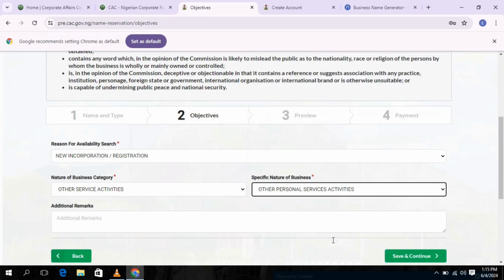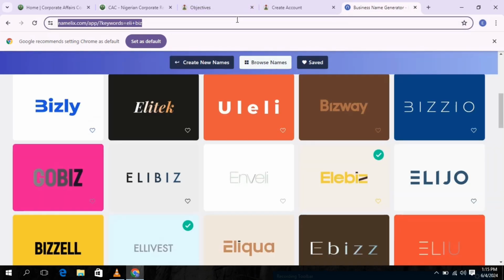So I'll just come back here and select other personal service and activities. Then this area where we have additional remark, what you need to do is go to Google again and just come here. I'm giving you a shortcut, because explaining this to a broad audience can be very confusing sometimes. Some people are like, I'm into this, but because it's generic, this video is actually explaining this to POS agents or POS business. I'm trying to make this very easy and simple for you to understand.